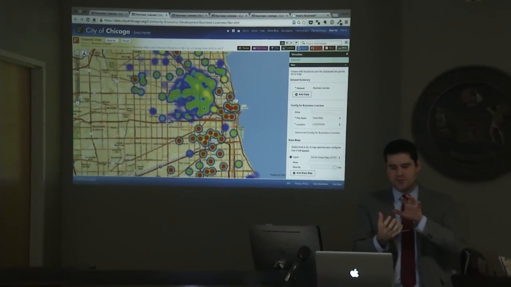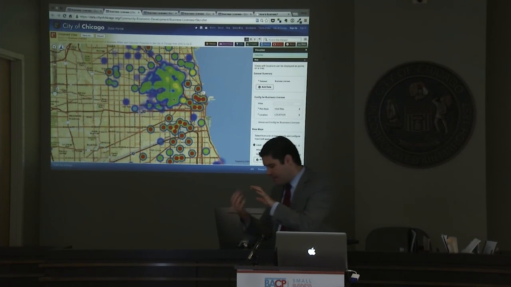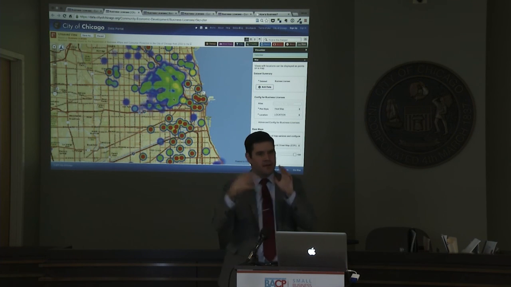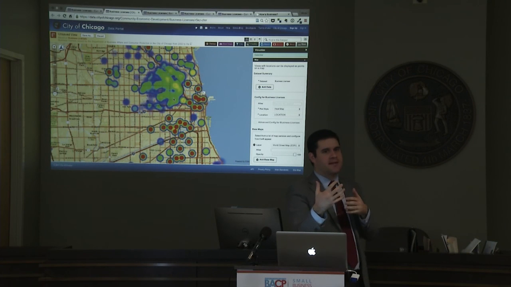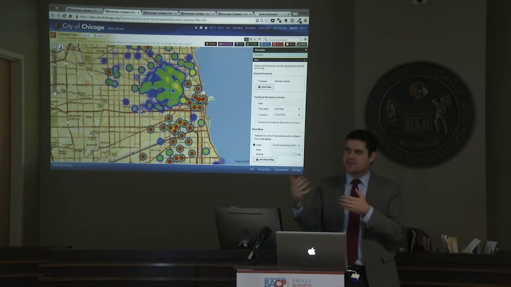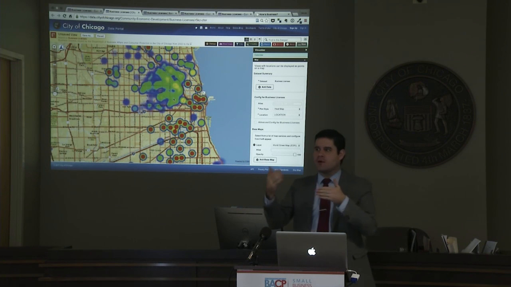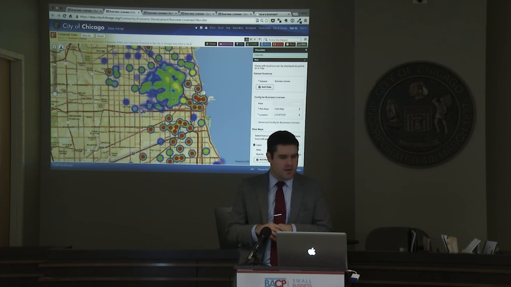We're also able to make a graph, and we're also able to make a map with that. And if all else fails, if that's not good enough for us, we're able to export that data into an Excel spreadsheet and be able to interact with that. So those are some of the most fundamental steps that we have with the Open Data Portal.